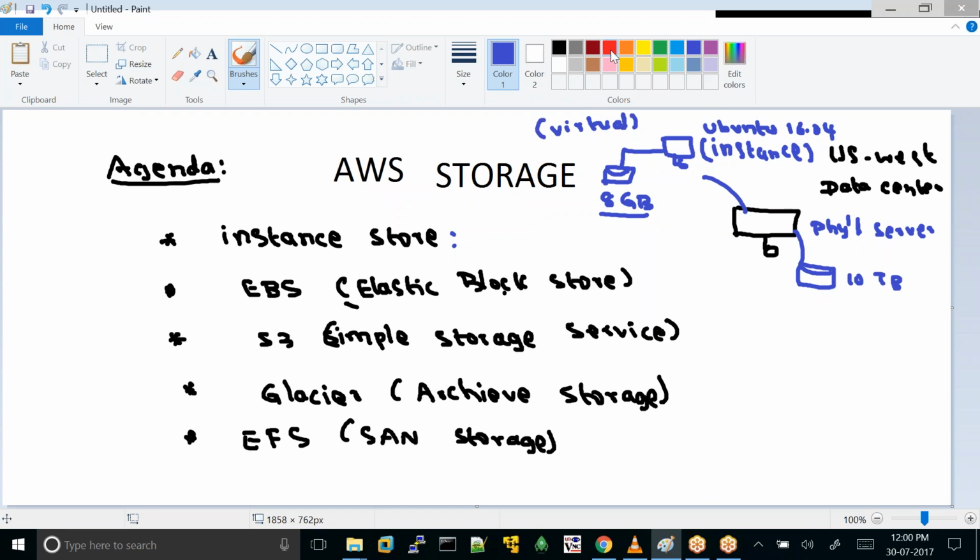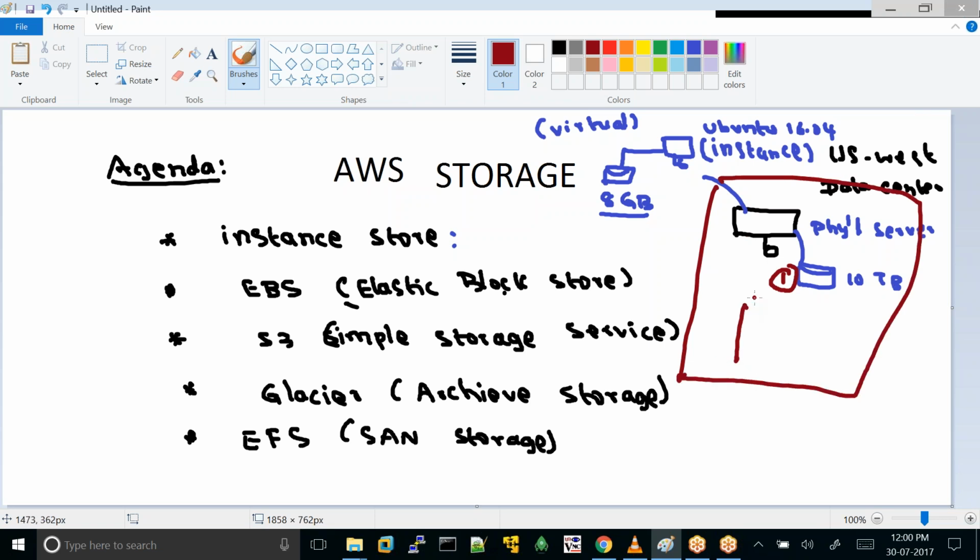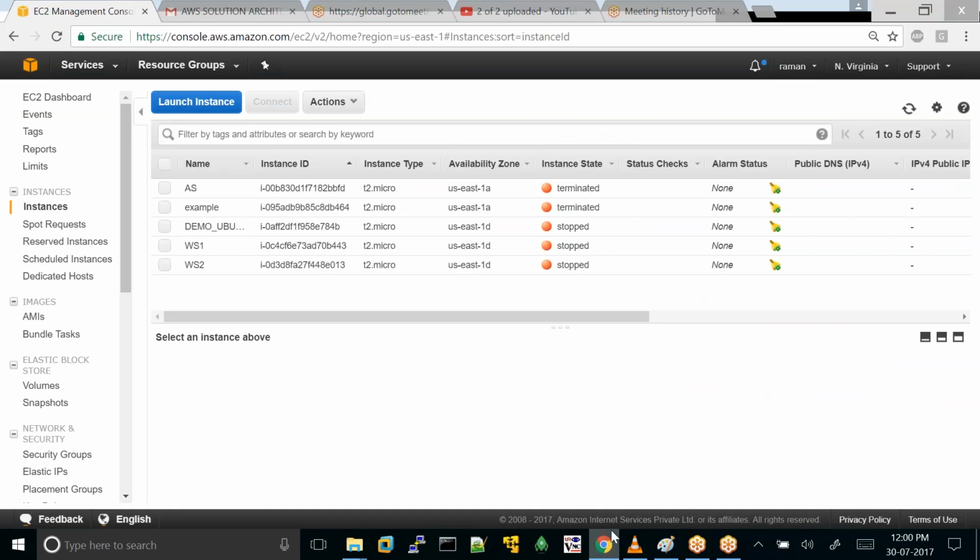From 2 things. One, you can get this virtual hard disk from this physical server, or from the storage in your data center itself. Imagine this is your data center. You will have a NAS box containing a lot of storage. You may have heard about this NAS storage. You may have a separate storage server. I will show what a NAS box looks like.